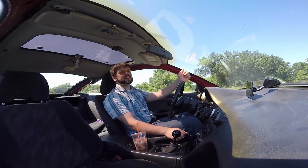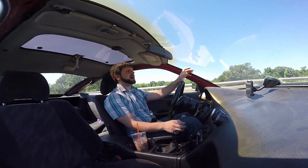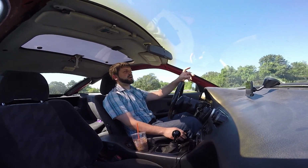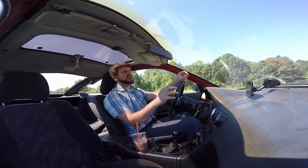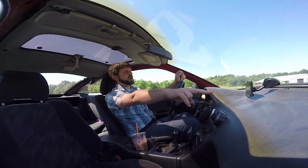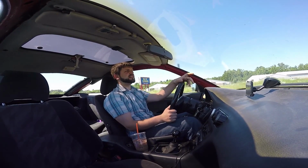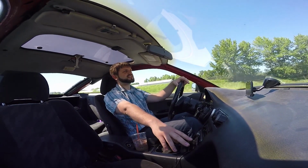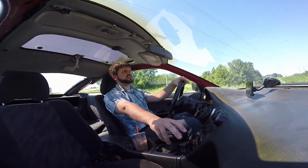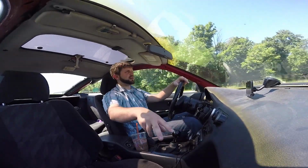Now this car, when I had it apart, I just tore all the wiring out, engine bay, everything, power harness, and rewired it and hid it all up under the dash. My relays are actually sitting right up under the cowl here, mounted for the headlights and everything like that. I took the other relays and mounted a fuse box for the engine bay harness and the Megasquirt fuse panel in my glove box.